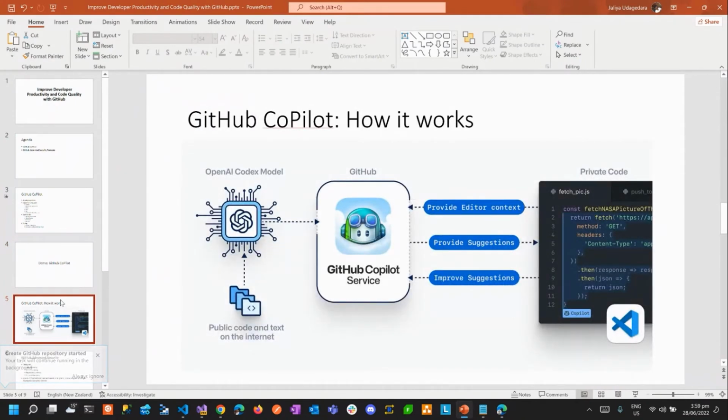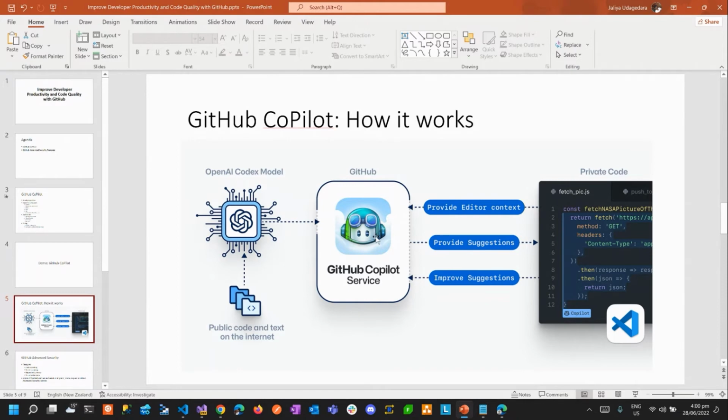So now to answer your question, how GitHub Copilot works: this is your editor, which has the GitHub Copilot extension installed, so it's providing the editor context. It is usually the preceding lines before where your cursor is, and it can reference other files. Let's say the working file is referencing some other files, it's going to read the context from there as well, and then send that to the GitHub Copilot service, and the Copilot service is going to provide suggestions.